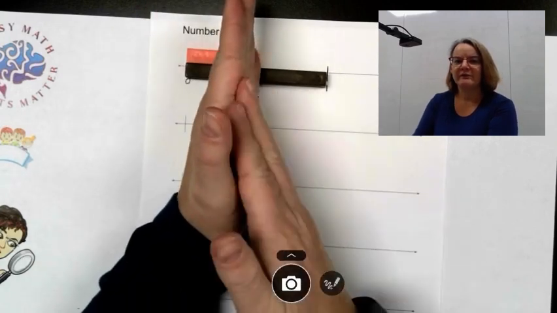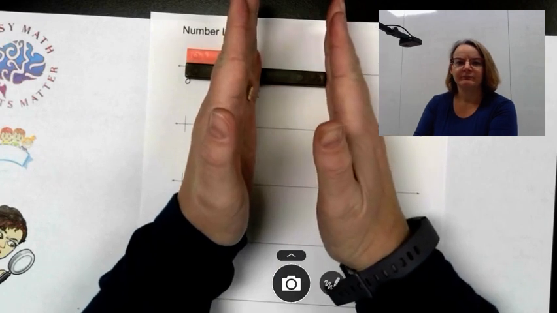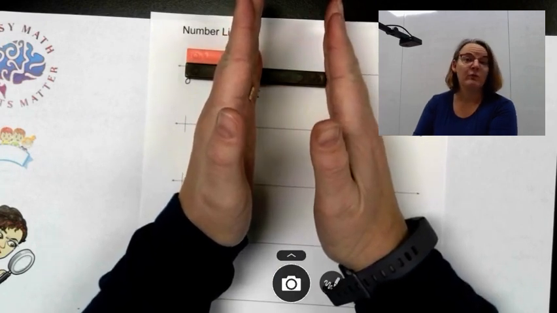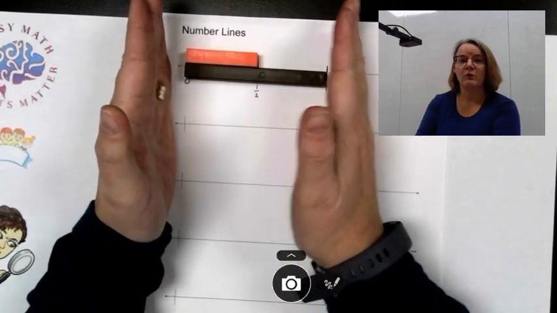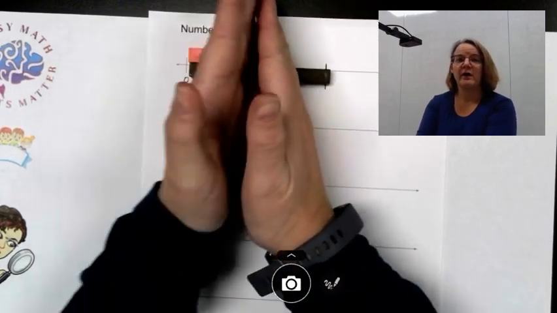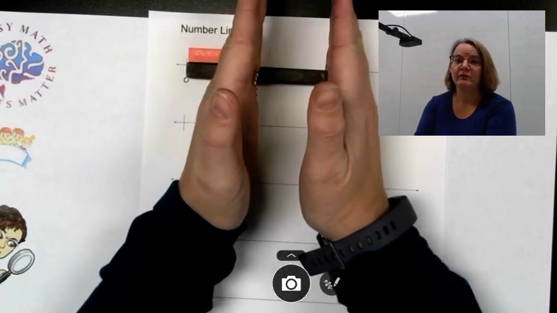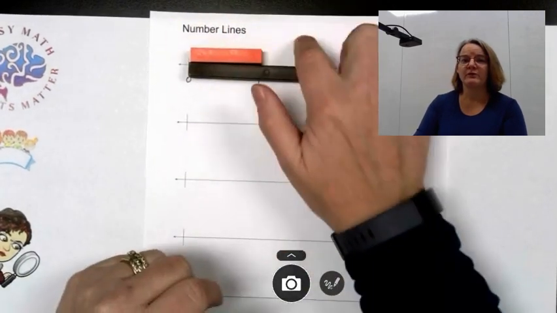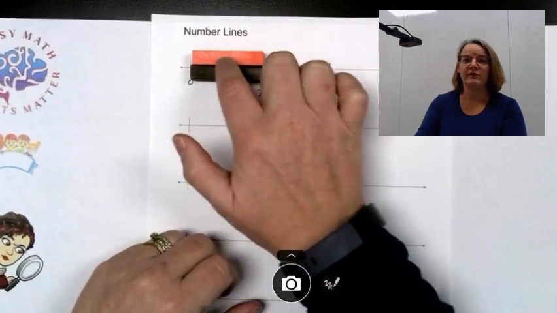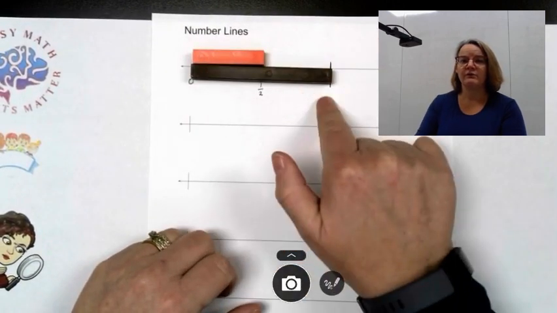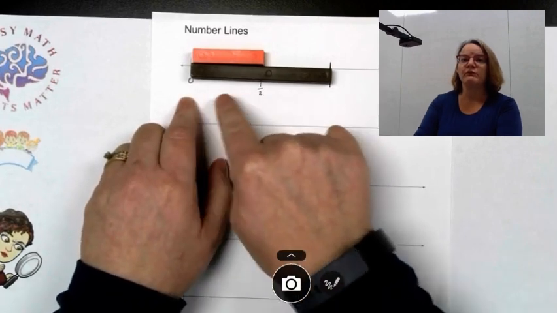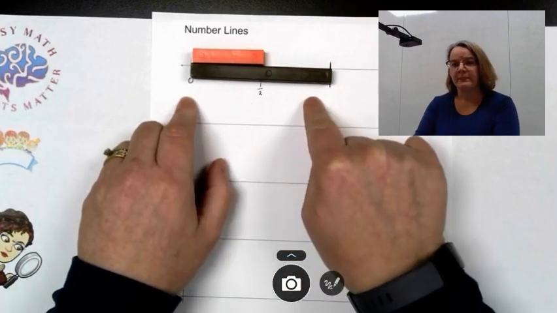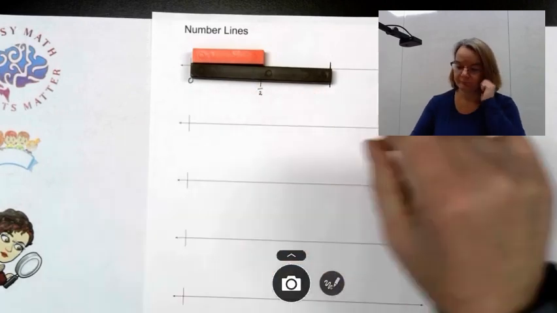What's here to here? And students will tell me, well, that's 1/2. So then from here to here is 1 whole, from here to here is 1/2, from here to here is another 1/2. So that they understand that this distance is 1/2, this distance is 1/2, this distance from here is a whole. And that we mark these numbers as references from the distance from 0, that's the value.